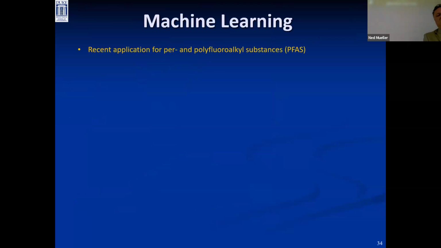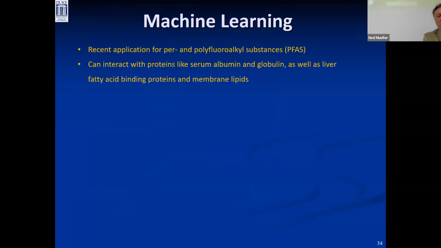So machine learning, I just wanted to mention, we're doing this kind of work with PFAS. For every chemical we look at something called fraction unbound, what makes it into the blood. If you absorbed it but it's got a high fraction bound, it's going to stay, and your body burden is going to go up over time. But if it's got a lot of fraction unbound, your excretion is going to increase, and it's going to get out of the body. So you may just have an equilibrium where your body burden over time may be low, but it can go high if the fraction unbound is low.